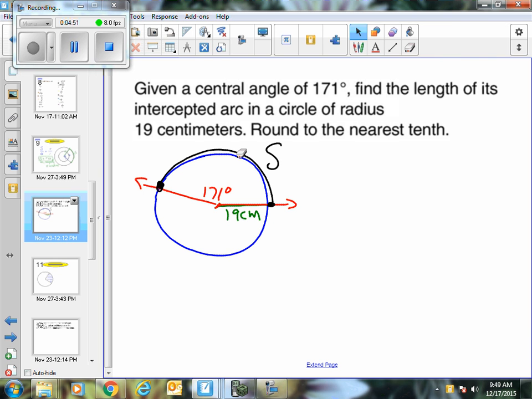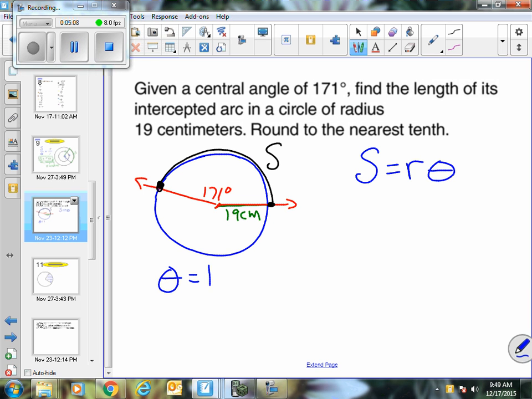Alrighty. Now, what we're going to do is figure out that S using what we know about the circle. There are two things you need to be able to use the arc length formula. So in a situation like this, always write down the formula that relates what you want. Do we have a radius? Yup. Do we have an angle? Yes, indeed. However, our angle is in degrees.